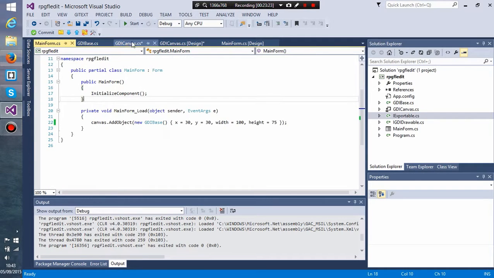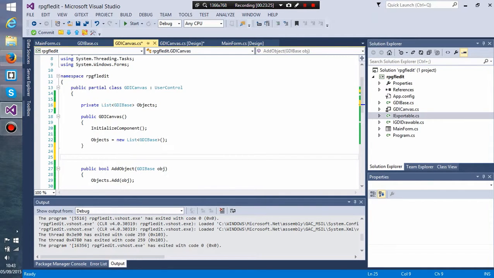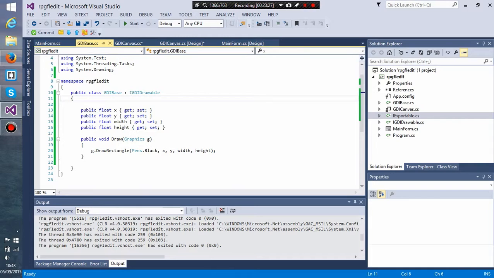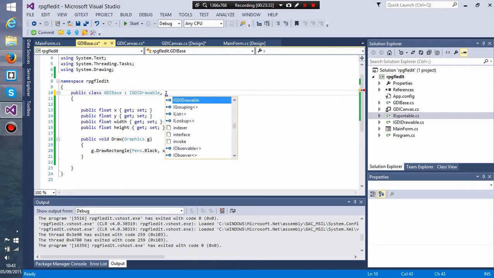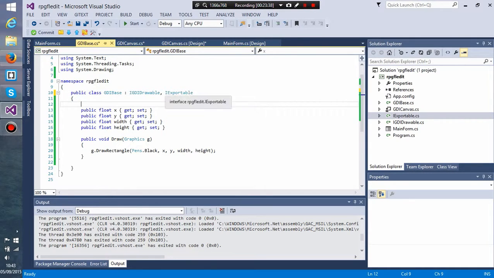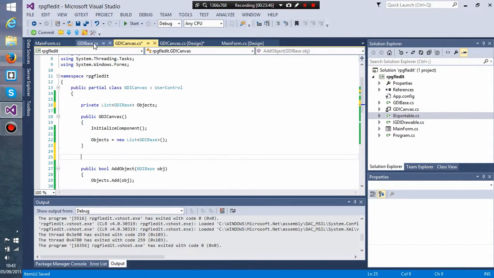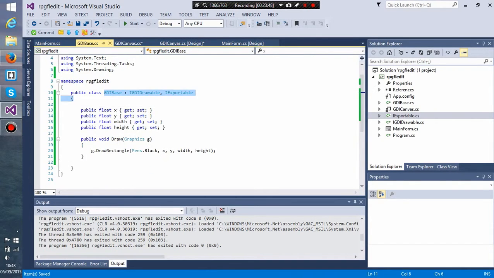So let's go back to GDIBase. I want to implement IExportable, because I want to be able to export the X, Y, width and height. Now, because they're properties and this object also contains a method, we can't just export it directly.